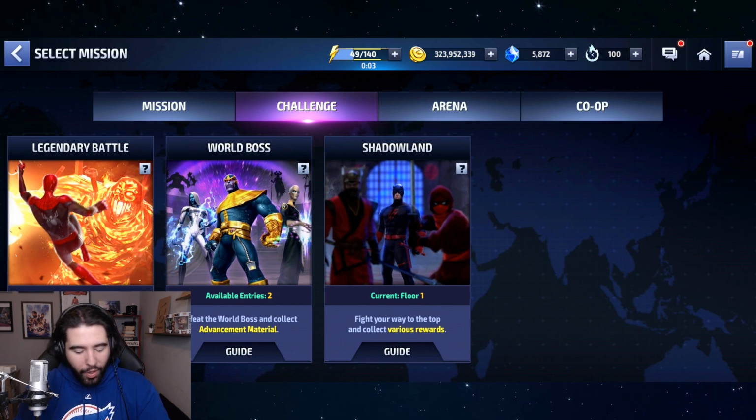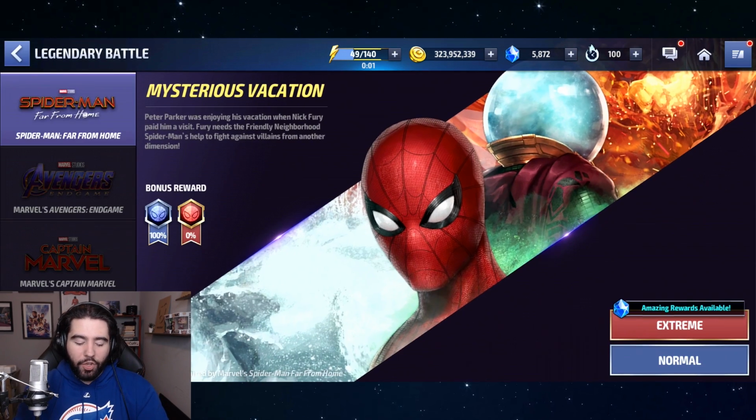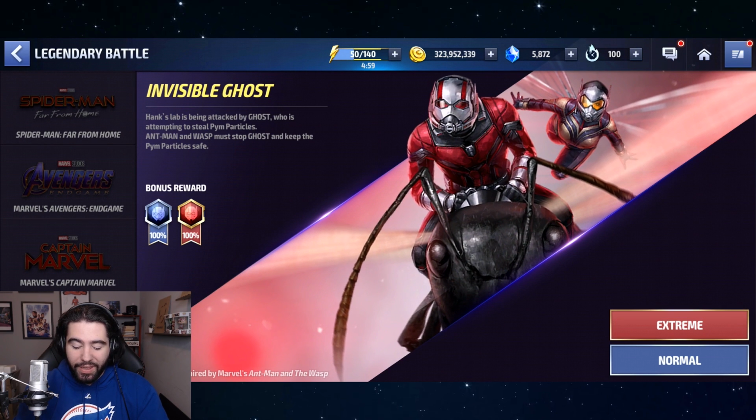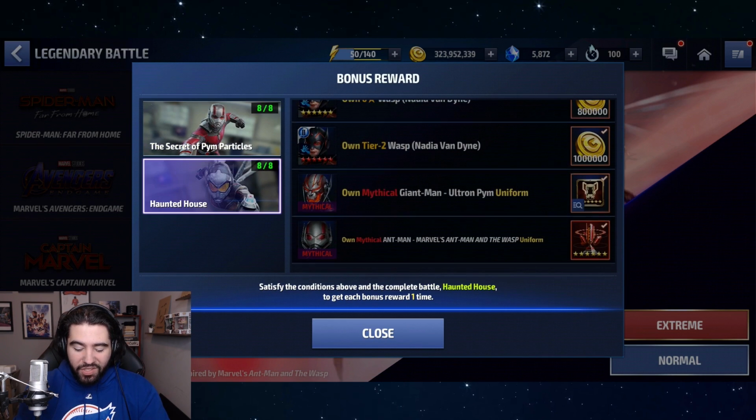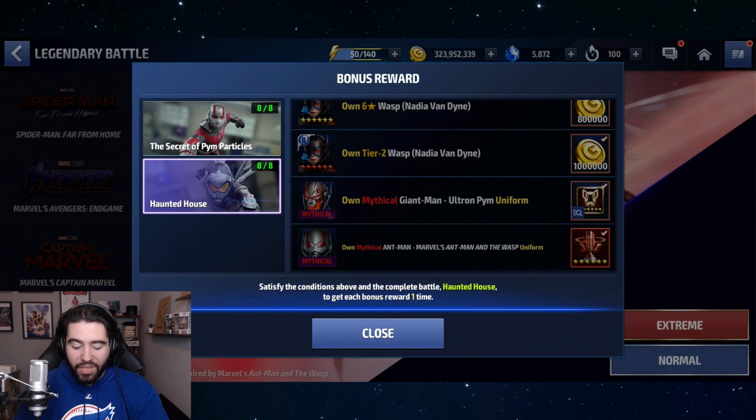This one's kind of a weird one, but that's why it's at number 10. You go ahead and you purchase the additional Ant-Man and the Wasp Legendary Battle for 2,500 crystals. And then you go over here, you beat this stage, and you get yourself a CTP Selector.